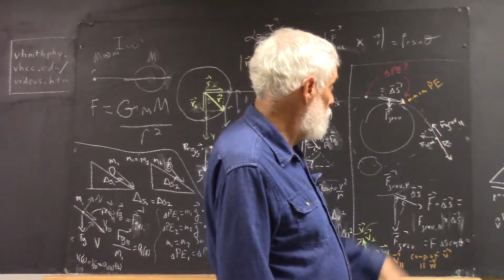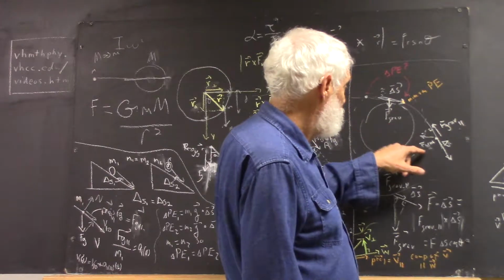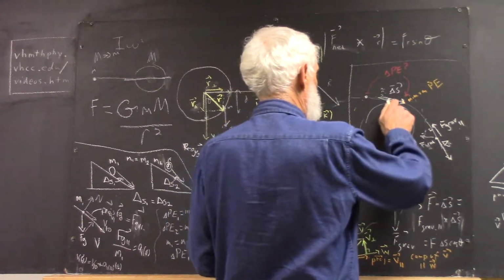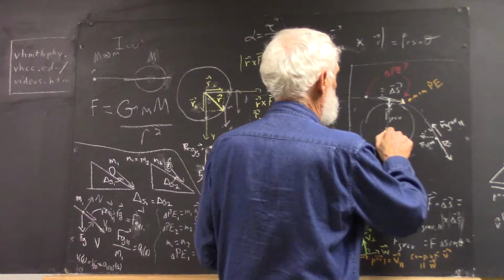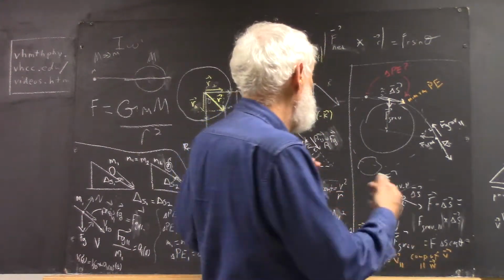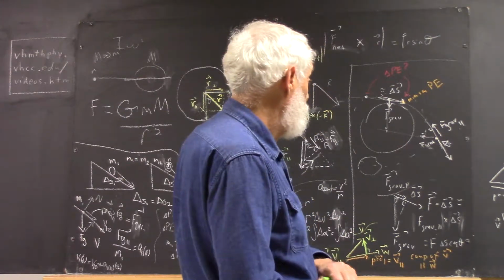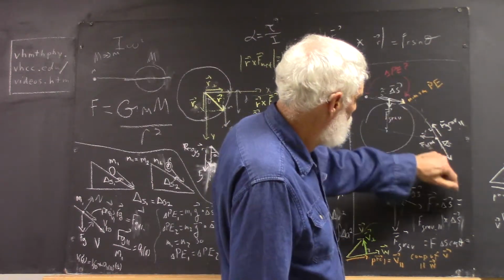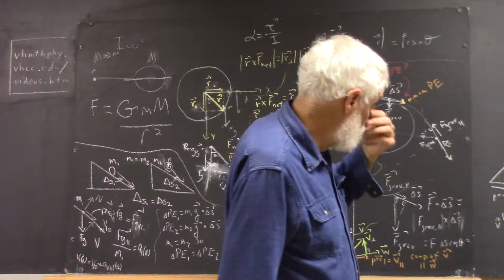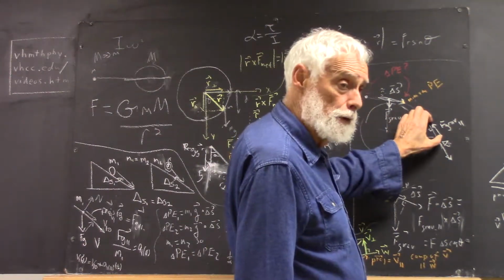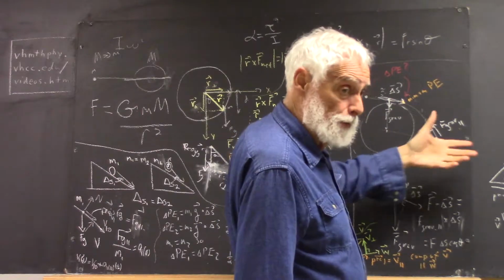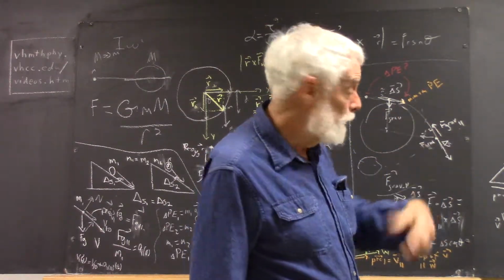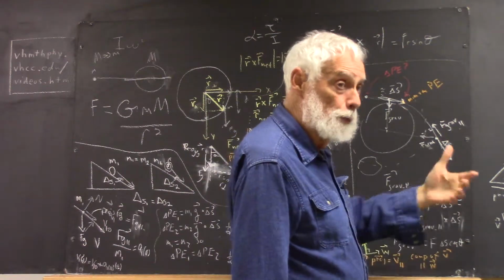Okay, out here, here's your delta S, here's your F graph, a little hard to read, but that's what this says. And of course, both of these F graph vectors, worth mentioning, are aimed pretty much at the center of the circle, right? For both radial, in the center of the Earth, this circle representing the Earth. So in this case, your F graph parallel, you project back onto a line defined by your delta S vector, and you get this. And it's in the opposite direction to delta S, so the work will end up being negative. This angle here is greater than 90 degrees, so the cosine is going to be negative, so the F graph parallel times delta S will be negative.